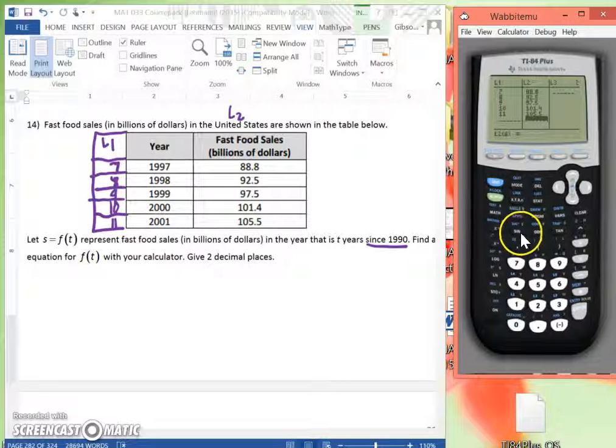Now, after you have entered all of those amounts, then you will press Stat again, and then you will press your right arrow key to calculate. Now, if you look here at calculate, we're doing a linear regression. So you see here that we have the number 4. So you will press 4, and then you will press Enter till you get down to calculate. Press Enter, and it will give you these scores.